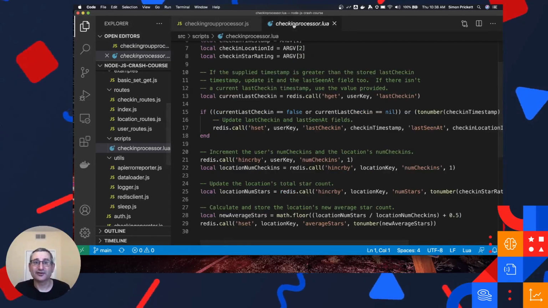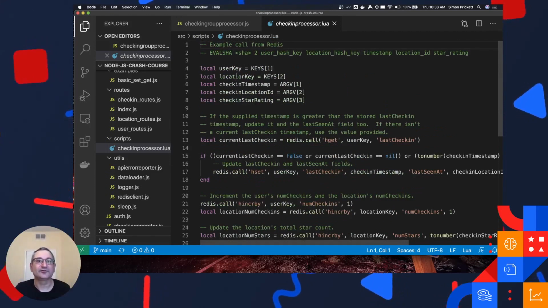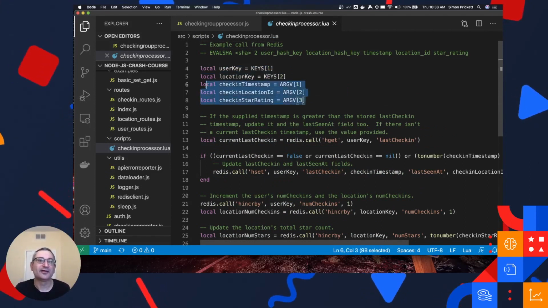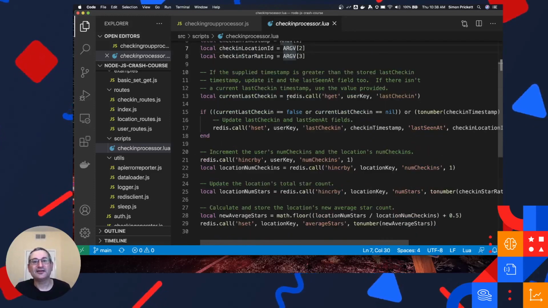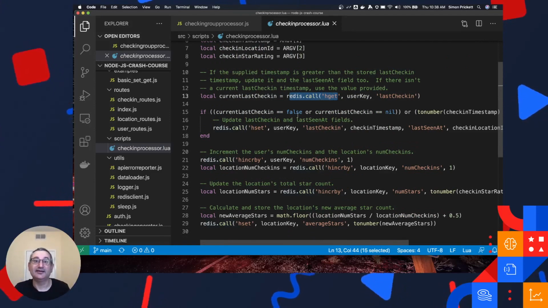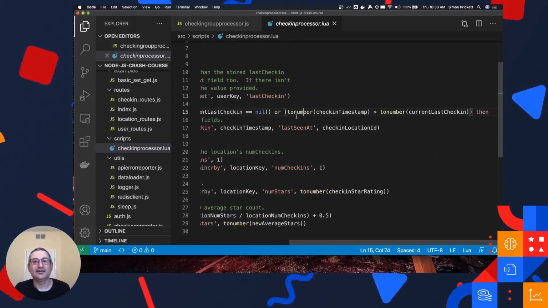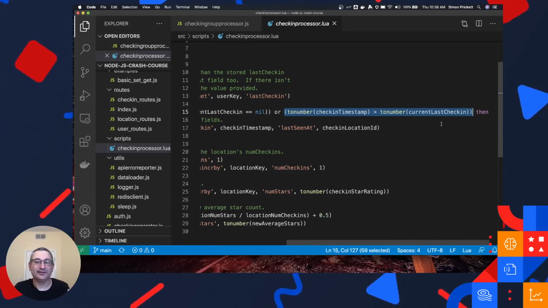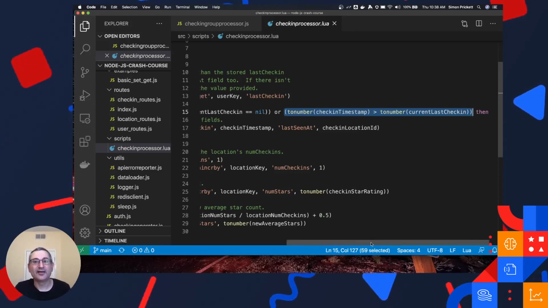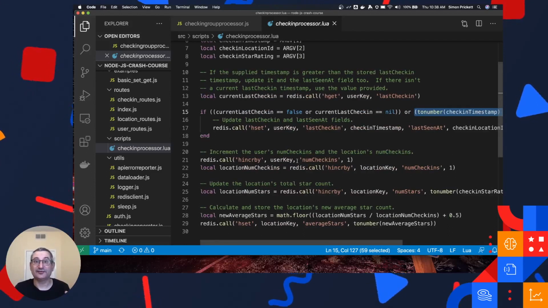We'll just really quickly look at the script. This is the Lua script. As I say, it's beyond the scope of this course, but what it does is it looks at its first couple of parameters and says, okay, those are the user and location keys in Redis that I'm working with. The other three are the data. And then in Lua, we can do redis.call and pass commands. So I then put the logic to update this in here because I can then do checks such as this. I can basically say, if the timestamp we've got is greater, or newer, than the one that's currently there, then update it. And as we're running multiple instances of this logic, all of this needs to happen atomically as a sort of transaction in Redis.